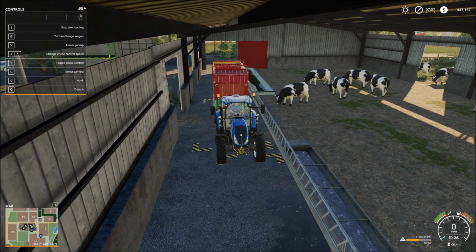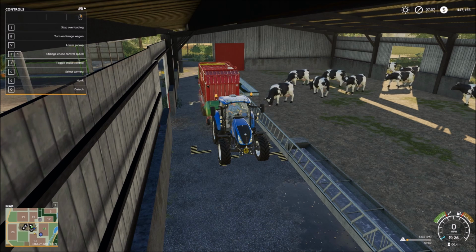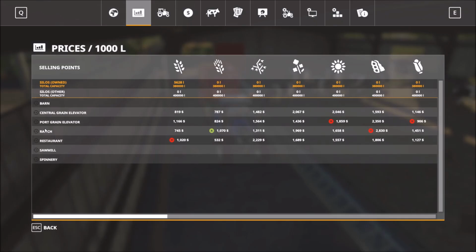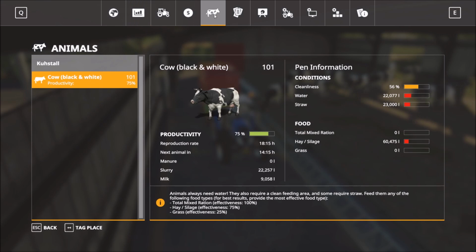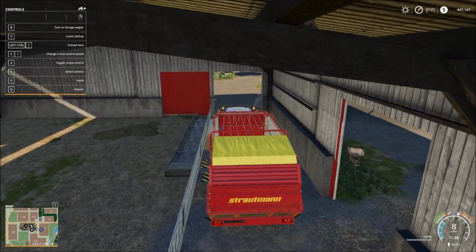Alright, let's see how this is going. Okay, so we don't get any visual of the straw being dumped in as I'm used to seeing, but let's take a look in our animal area, and sure enough, the straw does show up, and immediately we get that boost in productivity. So now we're sitting at 75%, which is exactly what we would prefer. All right, so excellent. That worked out really good.